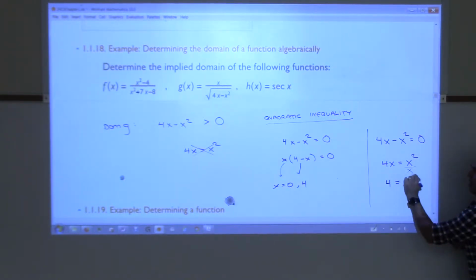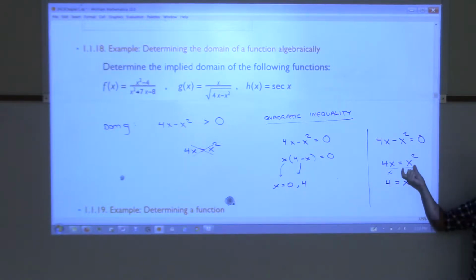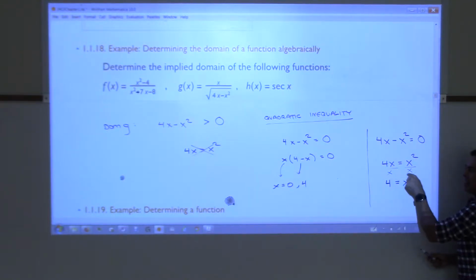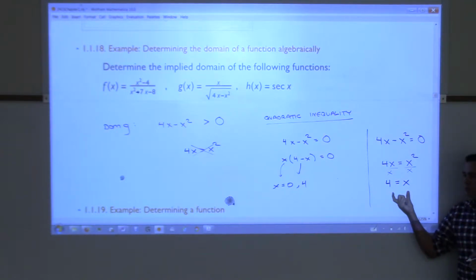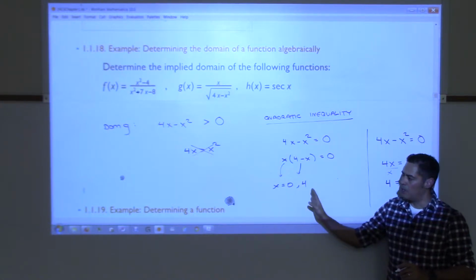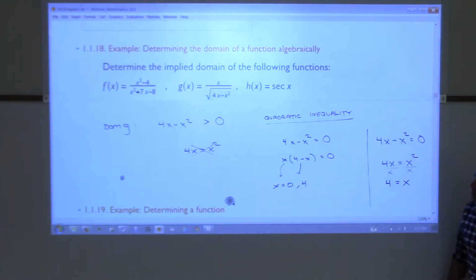Well, when I divided by x right here, there's a little asterisk when I do that. When you divide by something, you better promise me it's not 0. Do you see that? What I'm trying to get you to see is that solving this equation this way and dividing both sides by x, you miss a solution. You don't ever want to divide an equation by a variable expression, because then you have to promise me it can't ever be 0. And so you lose a solution. This is the proper way to solve. You factor and then set each factor to 0. Then you won't lose any of your solutions. That's just a little side note.